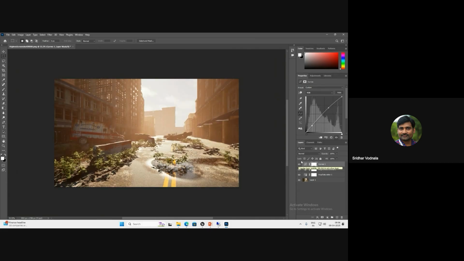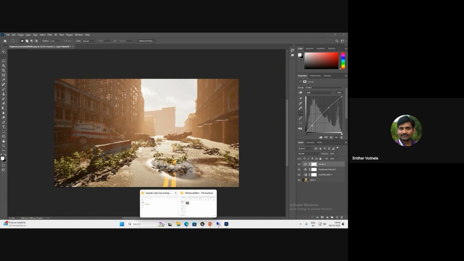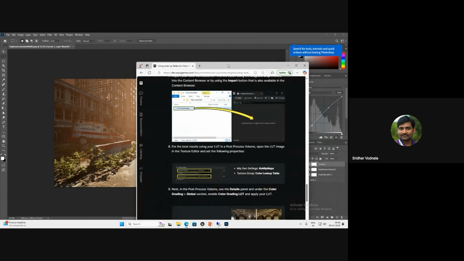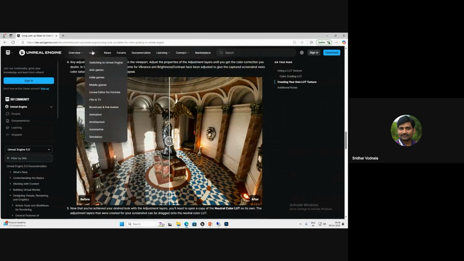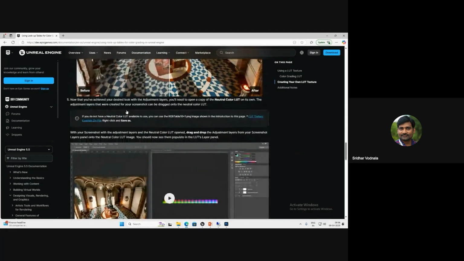What you can do for that: on a website there's a lot of LUT tables. Usually just do a Google search for Unreal LUT, and you can get the documentation for that. There you can usually find the LUT texture example zip file.